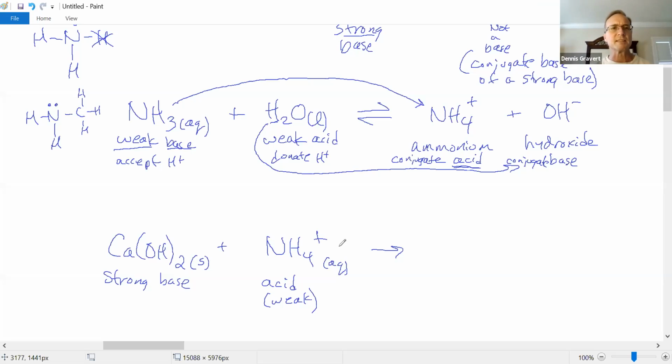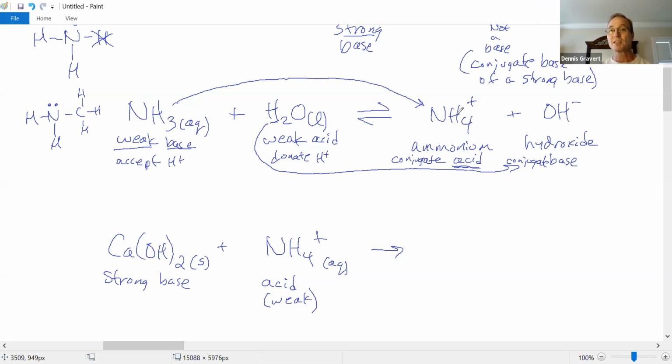And then we'll have to balance this. I forgot about checking to see if things were balanced. I believe everything has been so far. Should have checked. This one's not, because we got 2 hydroxide ions. That was my big clue. It's like, wait, each hydroxide ion is going to need an H+. All right, let's predict the products. We kind of already said it. Each hydroxide ion needs an H+.